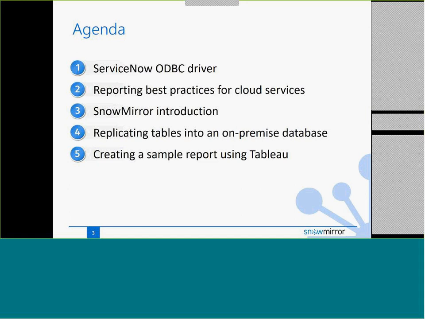And then, of course, I will introduce SnowMirror, which we will be using for replicating the ServiceNow data in order to produce some reports in Tableau. And then 4 and 5 is really the demo. So I would like to give a really live demo of how to create reports using ServiceNow data. So that's the agenda for today.